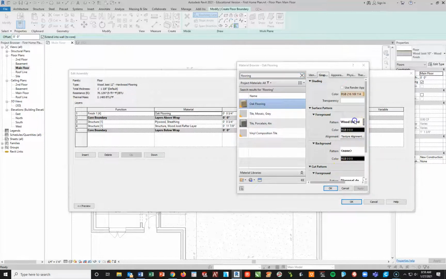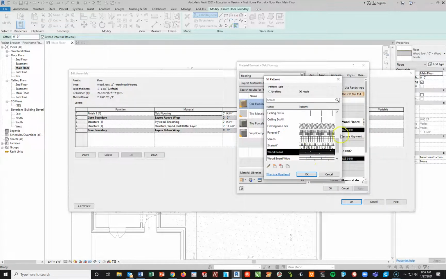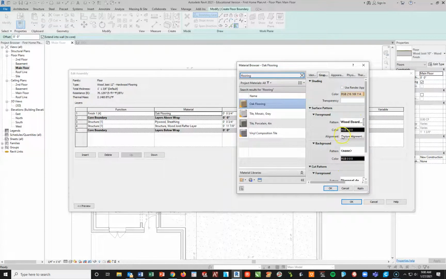You could also come in here and do a wood board look. Most cases, you could do a 3-inch parallel. In most cases, when you do a hardwood flooring in your house, what they do is they stagger the joints. So they do a wood board where the joints are staggered. That's what these are showing. That's what I'm going to go with. In this case, instead of doing maybe a 3-inch board, I'm going to do a 4-inch board. I'm going to go a little bit more modern and go wider. Again, it's your choice. It does not matter. You pick. This is your home. Okay, I'm going to say OK. That's going to be my style.